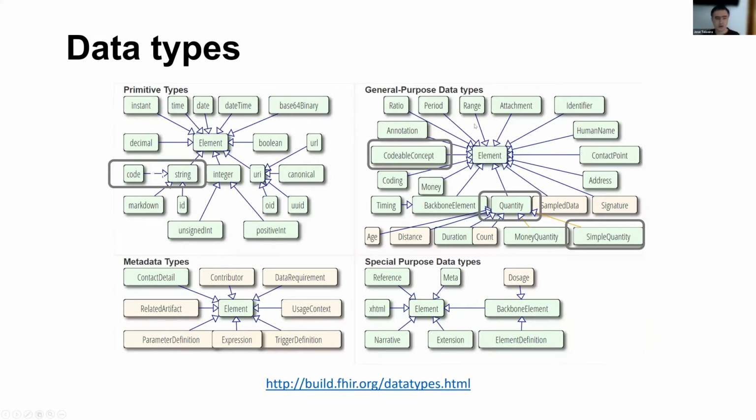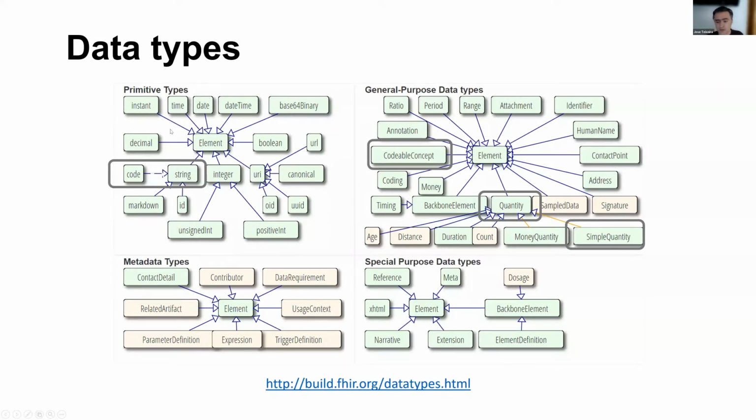like date time or date, data types like Boolean, the one I mentioned, data types like string, okay, and then we have subtypes. So a string is, I think, up to 1 megabyte of characters, but code is a special type of string. Normally it should be a much smaller string than 1 megabyte. The code is just a couple of characters. Or we have numbers, we have integers, and we have unsigned or positive numbers. We have URIs, which can be URLs or OIDs or UIDs.